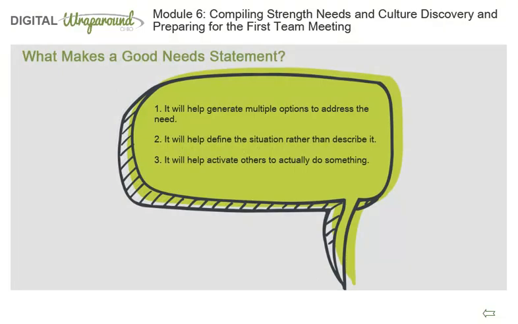To check if a statement is a good potential need statement: 1. It will help generate multiple options to address the need. If it leads to only one or just a few options, it may be a goal, such as "Jerry needs to accept responsibility for his actions." A better need statement possibly may be, "Jerry needs to feel his parents still love him, even when he misbehaves." This could lead to others helping him to generate lots of ways to show him love and feel supported in changing his behavior if this was holding him back.